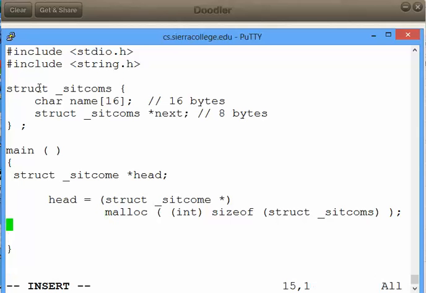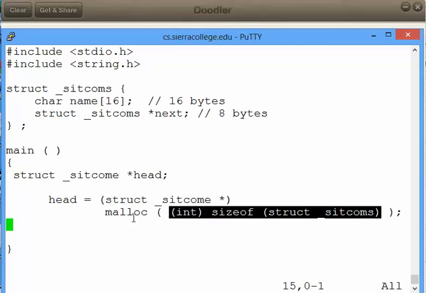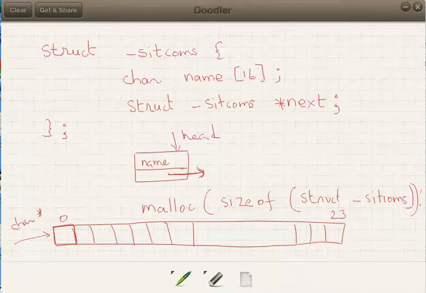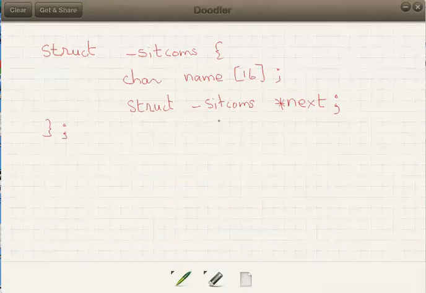So let me revise this for you guys again. I got the size of the memory. I'm allocating a memory. All right. Let me erase this. I got a memory somewhere. Okay, I allocated everything, my name and the size, whatever, this pointer.